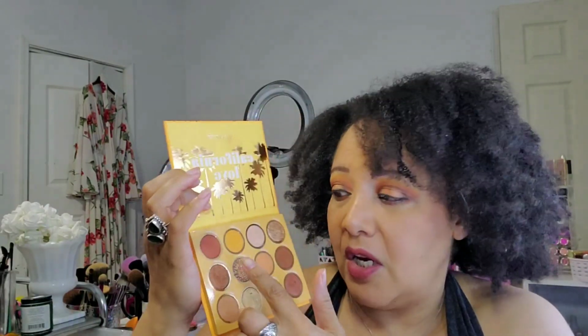And I really love these colors in here. I really do like the brown tones in here, and I'm not even a brown person, but I think the browns in here are kind of special, especially with the fine micro glitter in them that is just enough to zhuzh it up and give it a little sparkle to the eye without it being overstated. That's the word I'm looking for.